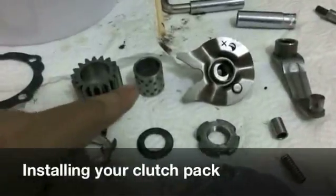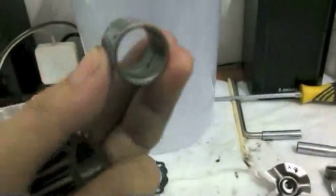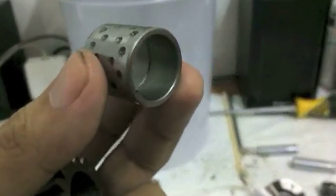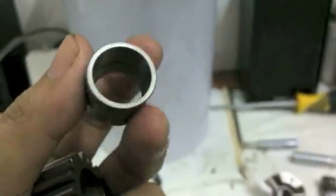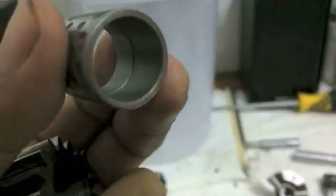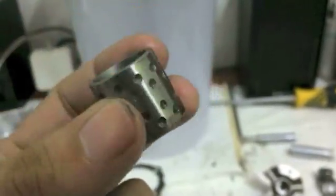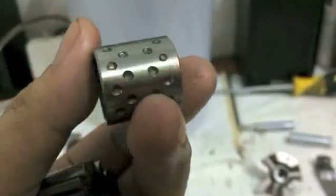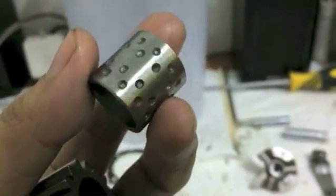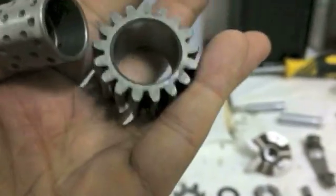First thing is you've got to take the collar, and it can be installed either way. If you haven't cleaned this out, you see how there's a ridge in there? Wipe that ridge out with solvents, because a lot of grit can jam up inside that collar. So I would wipe that out very thoroughly and go over it with a brush. Also, sometimes you get junk in these holes too, so clean that out with a toothbrush. Don't use a wire brush.